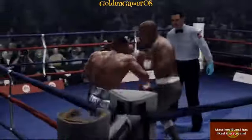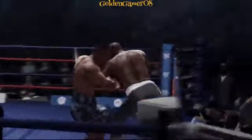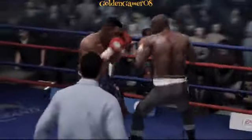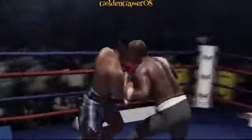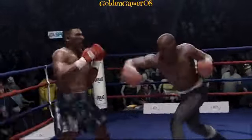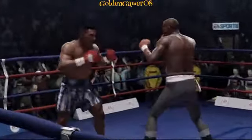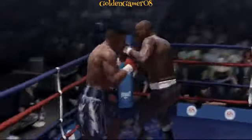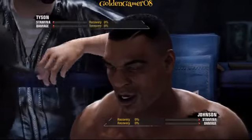Here's one for you now, he says. Right back with the left hand. Very nice work from both men. They each got a shot in. Tyson's just punching air that time. His opponent was able to get out of the way. Final 10 seconds of this fifth round. Gets rid of that body shot. Nice solid left hand scored by Mike Tyson.